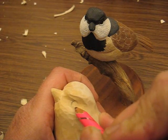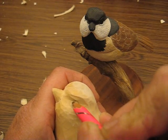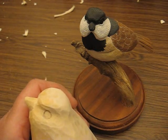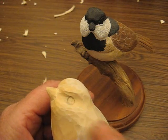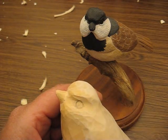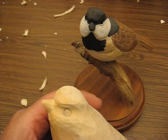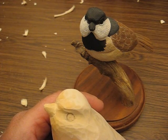Okay. Normally I do this with a high-speed grinder. If you have one, like a Dremel or something, you can use something like that. Do not use a drill. The reason you should not use a drill is that when you take a drill down into it, the tip of the drill can notch out some of the wood as it goes in if it's not sharp enough. So do not use a drill, okay? If you're blessed to have a high-speed grinder, then I would use something such as that.